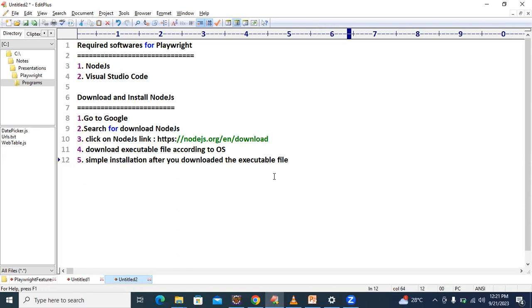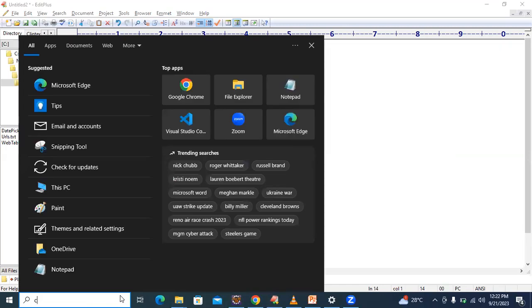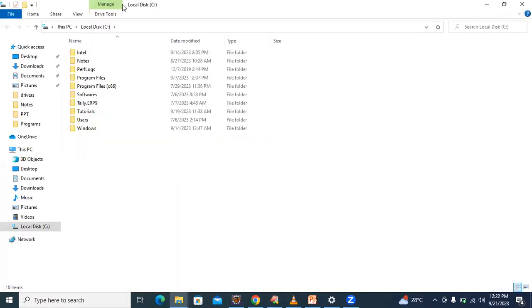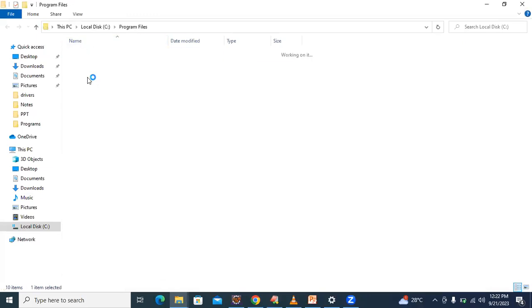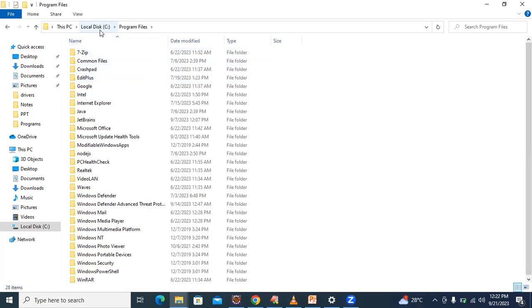Once it is installed, it is present under C Program Files. The C directory is my operating system directory, and under that there is a folder called Program Files.